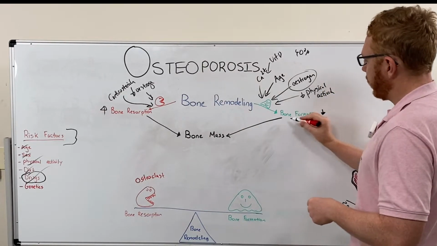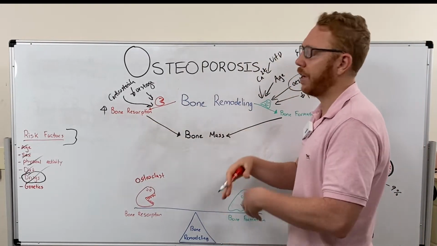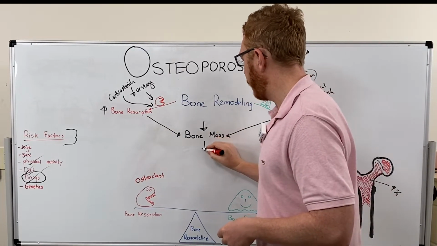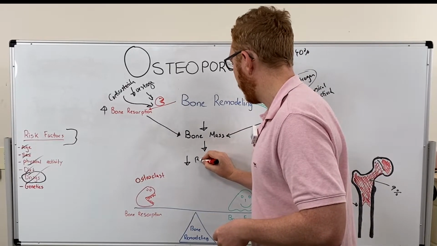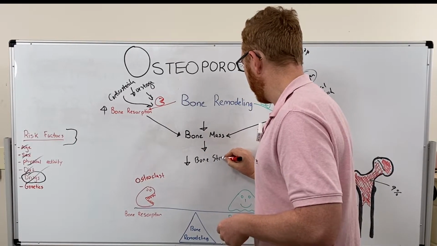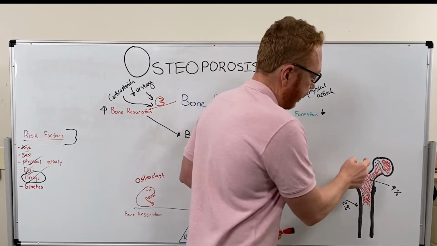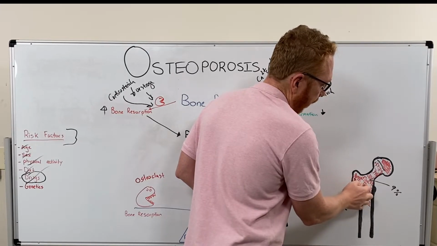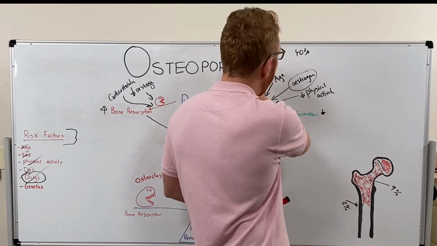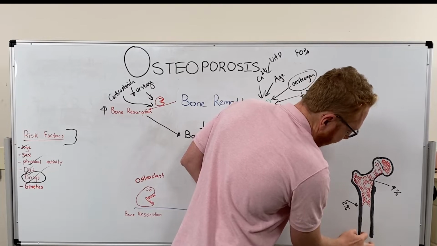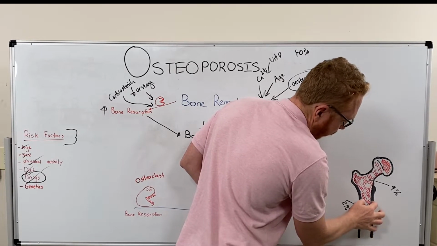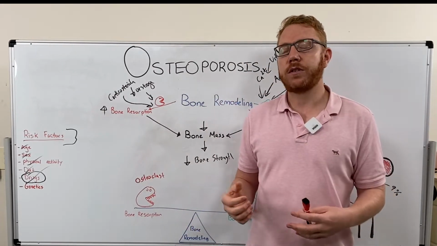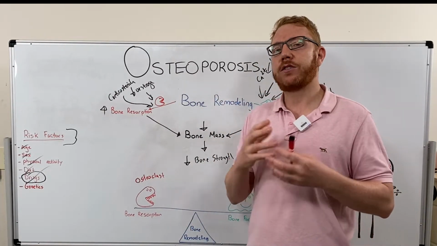So from a decrease in bone formation and an increased reabsorption as we get older, what that will do is decrease bone mass, and by doing that, we have a decrease in bone strength. Now, what happens is we start to see greater holes or spaces, particularly in the medullary or spongy bone, which is why it's called porosis. This, with a thinning of the compact bone, is the most common change that we see histologically in bones with osteoporosis. So this is then going to predispose us to fractures.